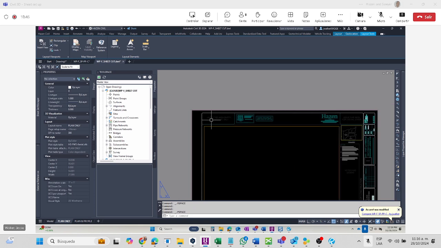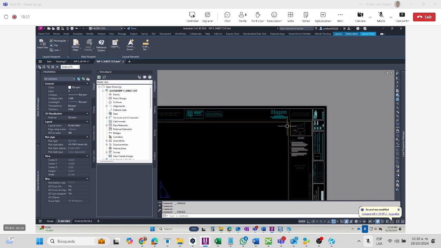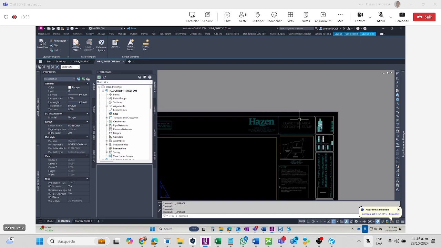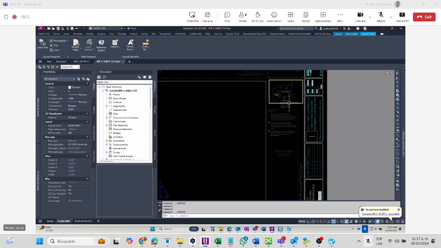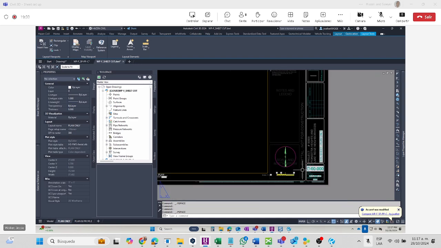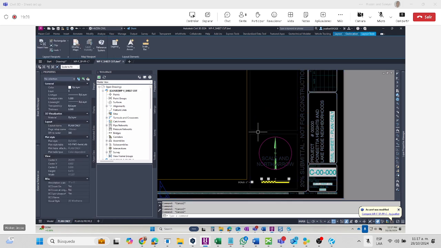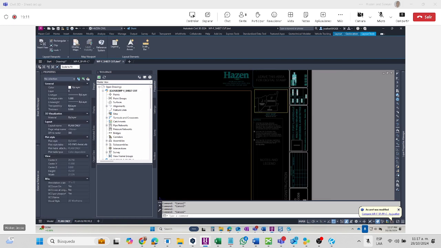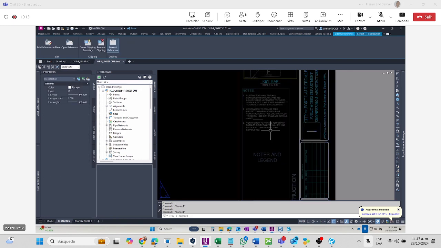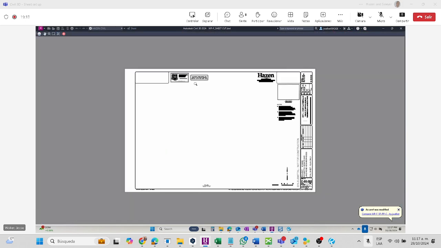This client had some special requests about locations for digital stamps and other information. So this is laid out per our example. You can see the content that's shown in the background there. That's actually on a def points layer, so it's not going to show up, but it's just giving you an indication like what each area is for, but it won't print. Like if I do a print preview, you won't see that in the background.